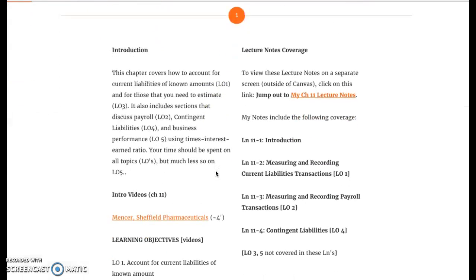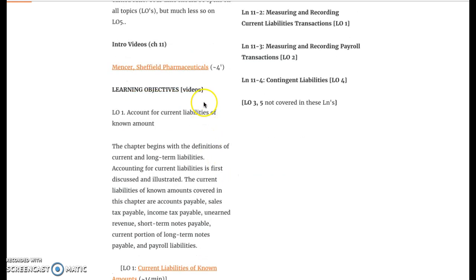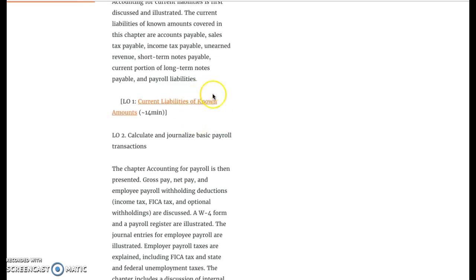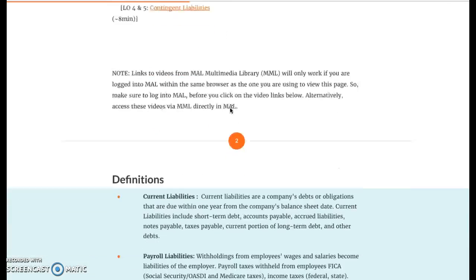You see that in the introduction, you've got some notes that relate to the lecture with the learning objectives. Under each, you have some videos that you should actually look into, especially the ones that are beneath each of these learning objectives. This is the way you learn the material. And then below here, you have section 2.